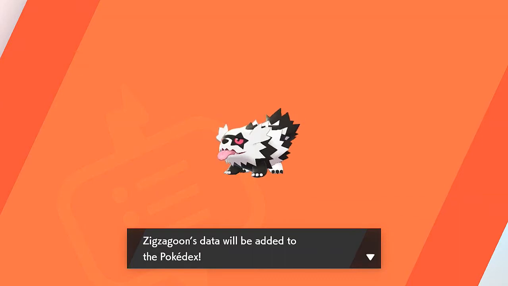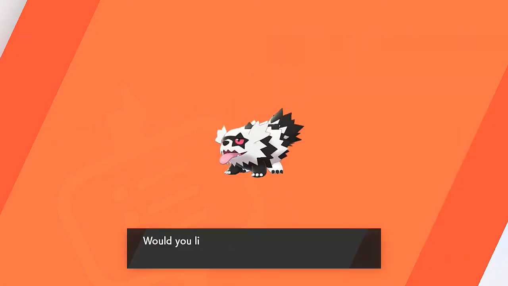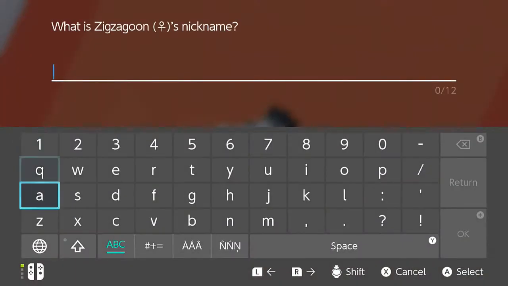So let's go right ahead and take a look at this new Pokemon right here. Alright, so here we have Galarian Zigzagoon. As you probably can tell, this guy is in black and white. Kind of looks like the band Kiss right here. It's a tiny raccoon Pokemon. Its restlessness has it constantly running around. If it sees another Pokemon, it will purposely run into them in order to start a fight. And holy crud, man. If you guys don't know, I am a big fan of Kiss. Big, big fan. I wanted to name this guy Gene Simmons, after Gene Simmons, but it doesn't look like Gene Simmons right now. So what I'm going to be naming this guy is Paul, after Paul Stanley, the Star Child.